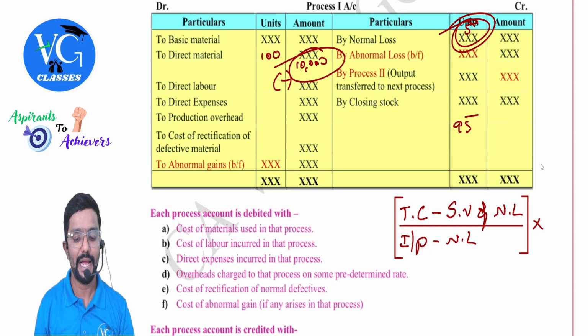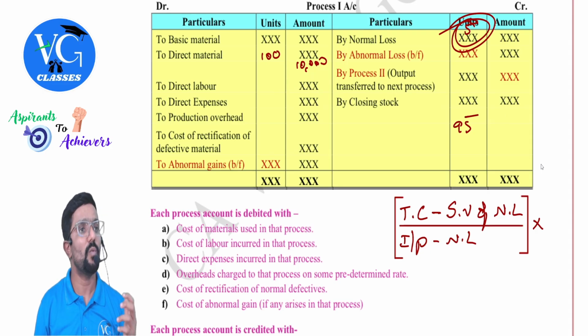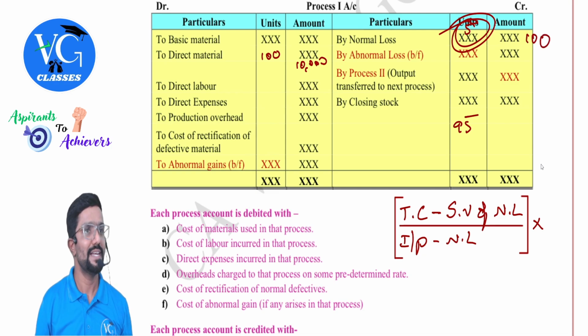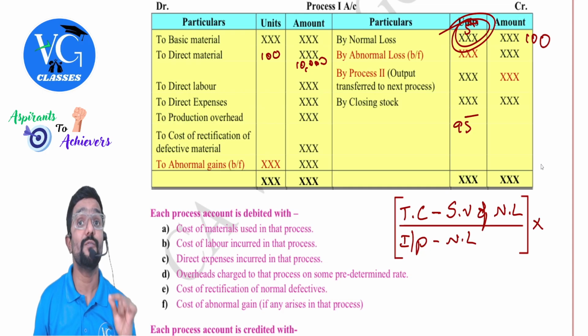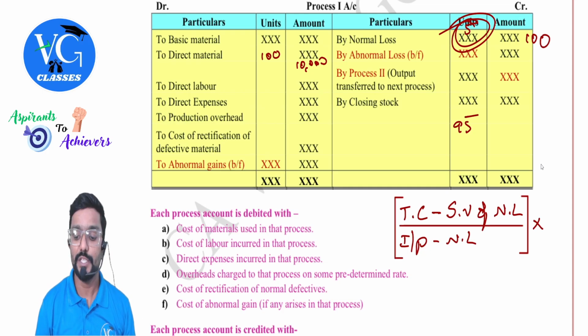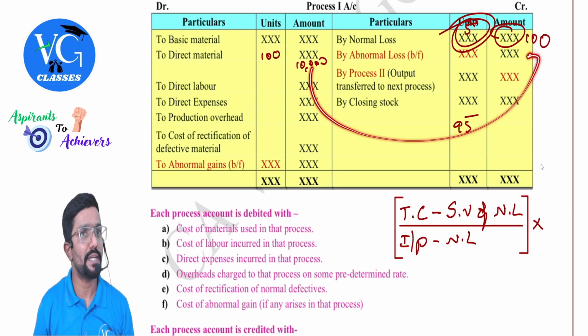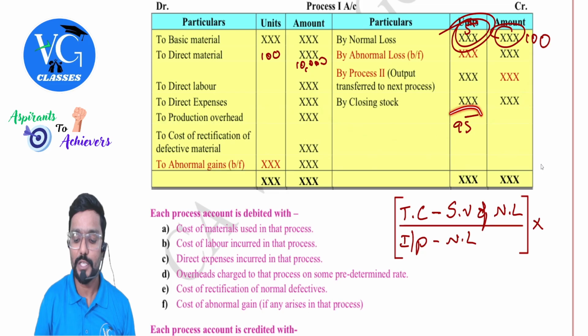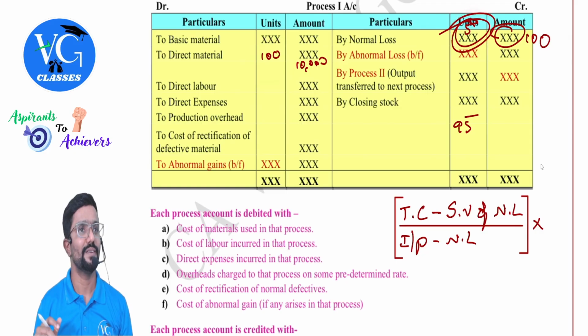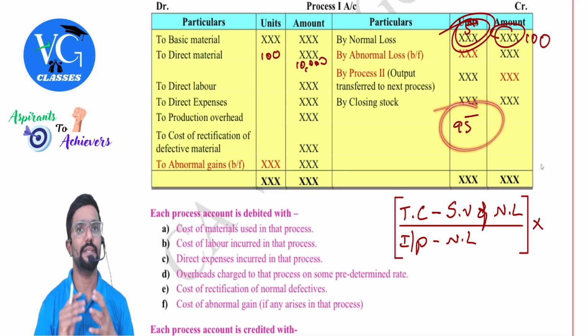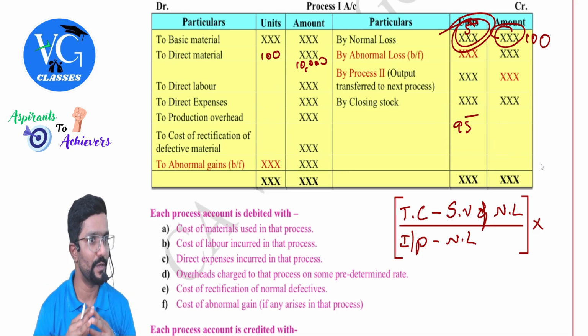But instead of deducting, as I already debited 10,000 on the debit side, what I will do is give a credit. I will give a credit for what? Scrap value of normal loss units. This is not the cost, guys. This is the scrap value of normal loss units. Now, if I ask you, what is the net debit? 9,900. Correct? Yes, sir. That is the cost of how many units? 95. How did I get 95? 100 minus 5. So if I ask you, what is the cost per unit now? 9,900 divided by 95. Hope you understood.